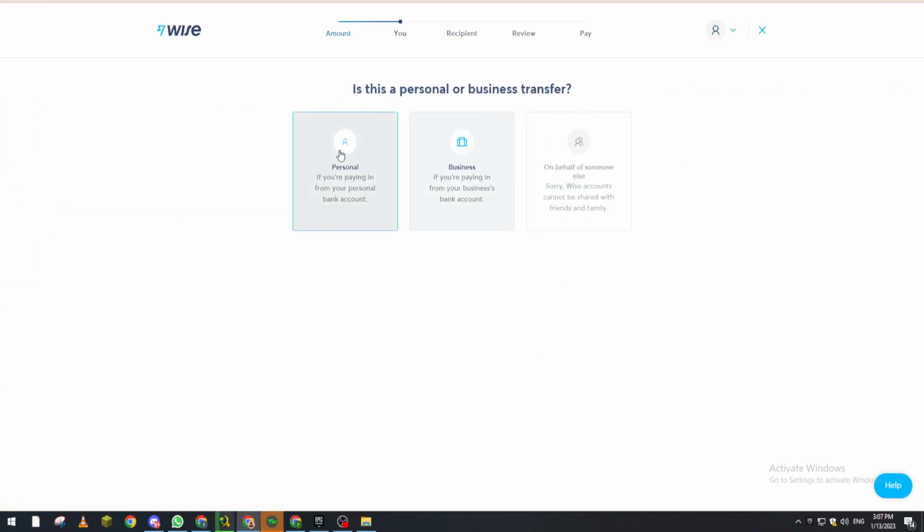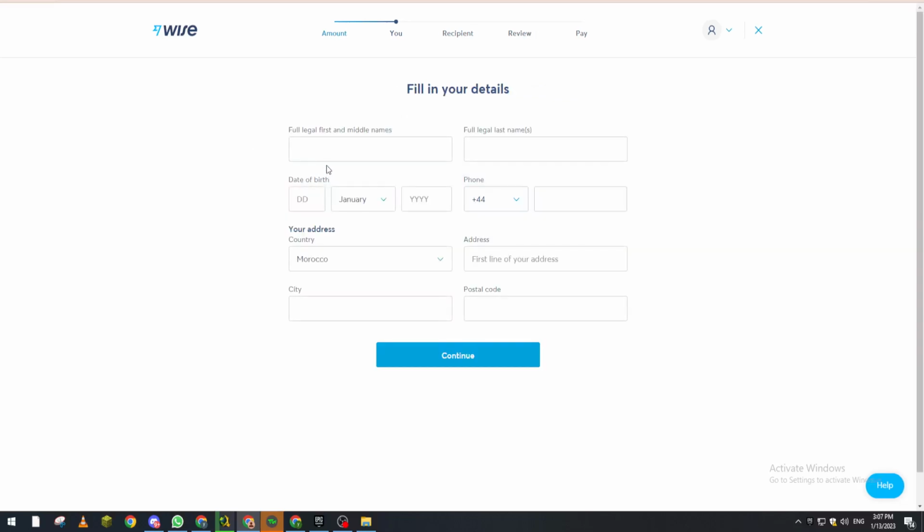After that you choose your personal account or business account. So in our case we choose personal account. Here we will fill in our details information. They must also be correct and legal, because later on they will ask you for a review and for some pictures and some proofs that this is you. After that you will be able to pay and send money to your bank account and from your bank account to your Wise wallet.